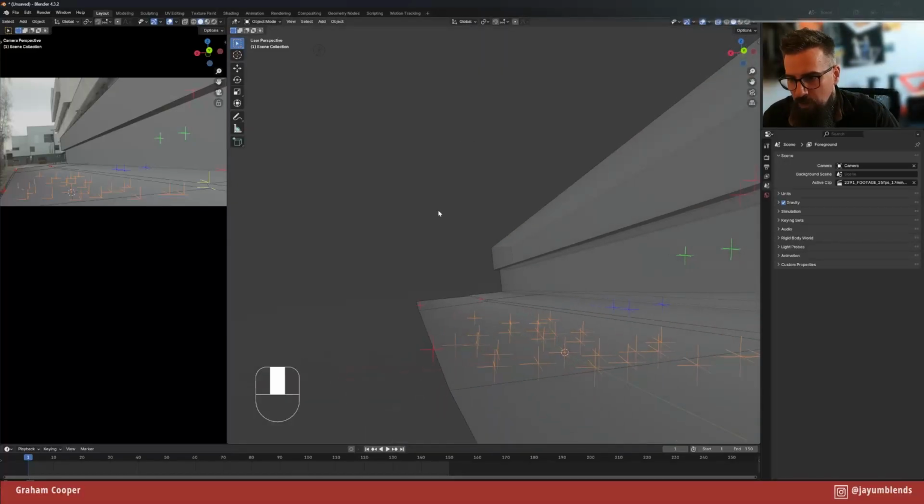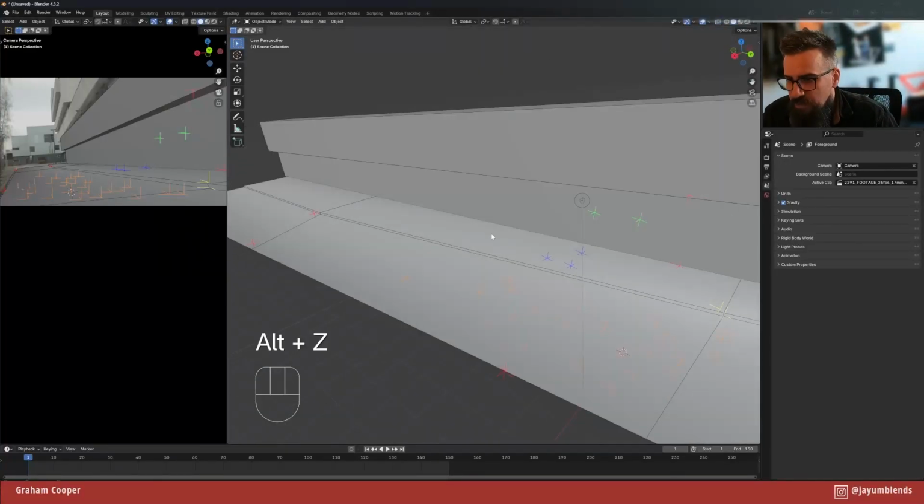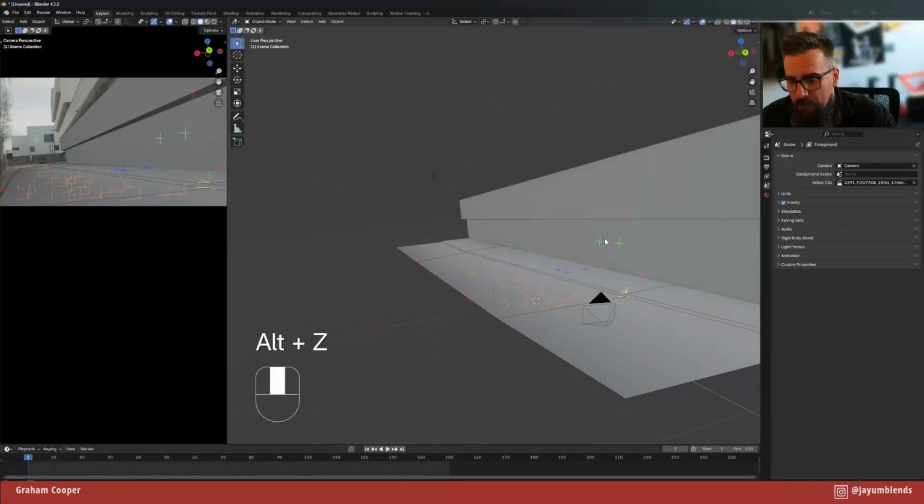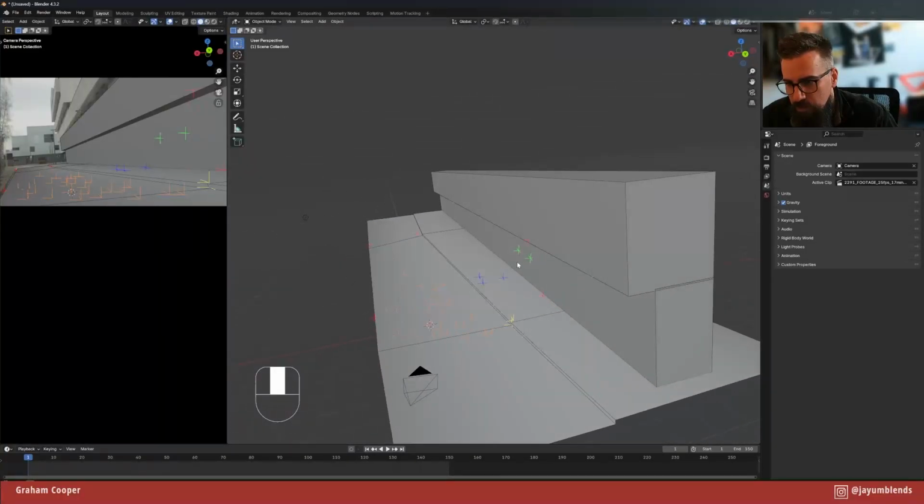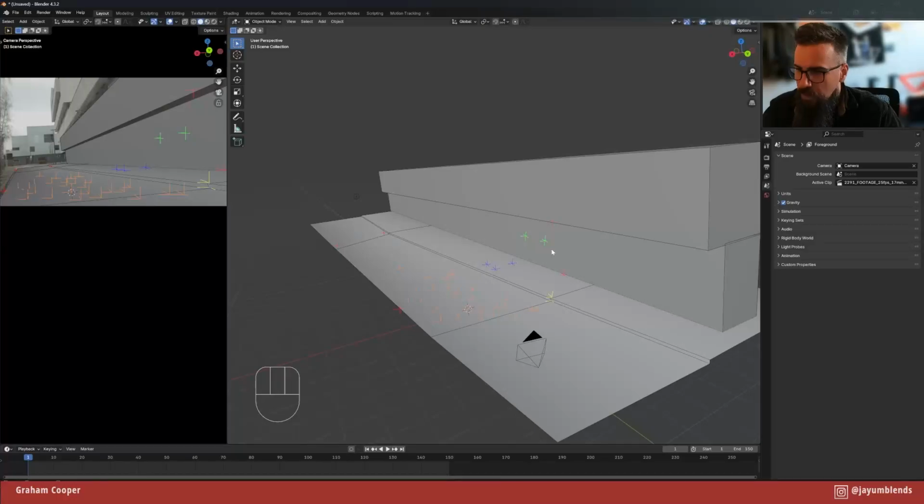Okay, so then my track and solve of my scene is pretty much done and ready to go. So the next thing in terms of my reconstruction process of my environment is to think about my lighting. So finally, let's talk about lighting.